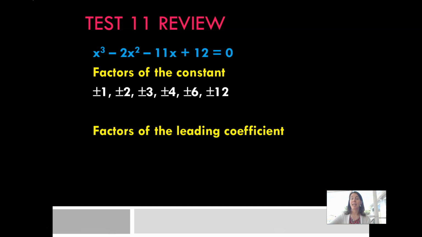Question 4 then is going to ask you for the factors of the leading coefficient. Well, the leading coefficient was the number at the front of the question. Well, in the front of the question is x to the third. What number is in front of the x to the third is technically a 1. So what can I multiply to get to the number 1? It's just 1. Don't forget again, you have to include that plus or minus sign. So the factors of the leading coefficient are plus and minus 1.